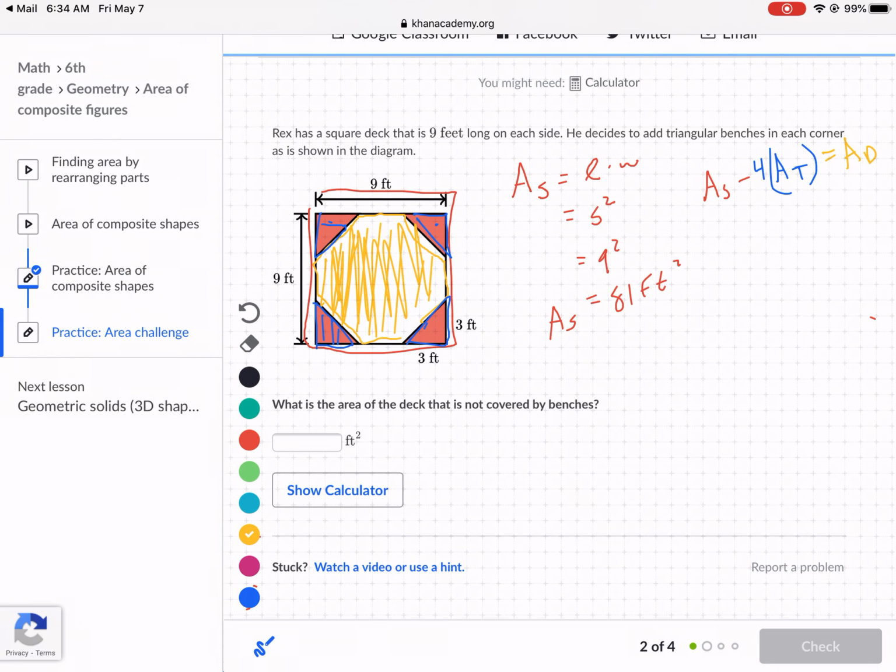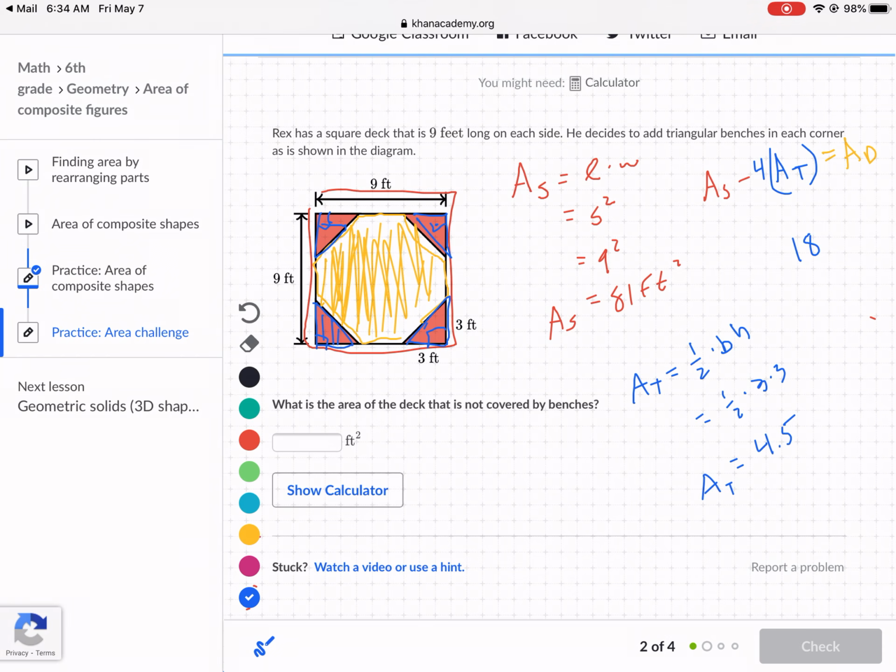So I already have the area of the square. Now we just need to find one of these triangles. Area of one of the triangles is going to be 1/2 base times height. Now we know this is 90 degrees by definition of a square. So the base is perpendicular to the height, which is a prerequisite to use base times height, 3 times 3, and we're going to get 9 divided by 2, or 4.5. Now, that's the area of one of these triangles, so we need to multiply that by 4. 4 times 4.5 should give us 18, and it does. So we get 18 feet squared.